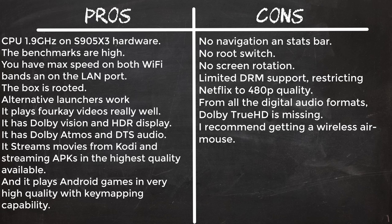The box is fast, clocked at 1.9 GHz on S905X3 hardware. The benchmarks are high. You have max speed on both Wi-Fi bands and on the LAN port. The box is rooted. It plays 4K videos really well. It has Dolby Vision and HDR display. It has Dolby Atmos and DTS.